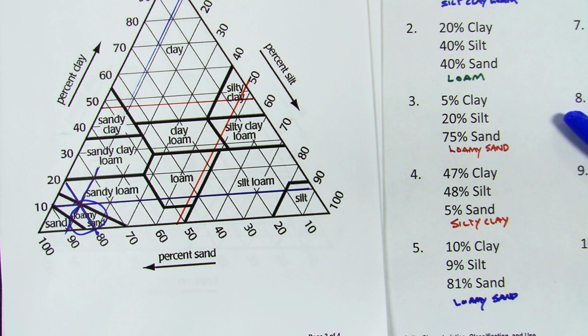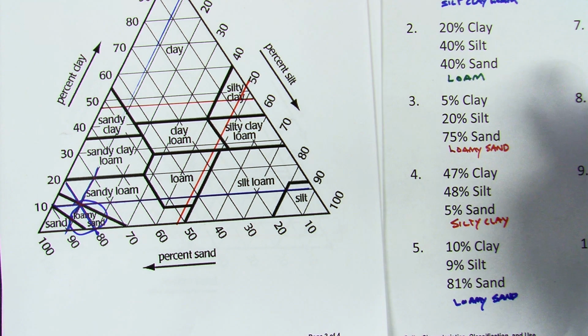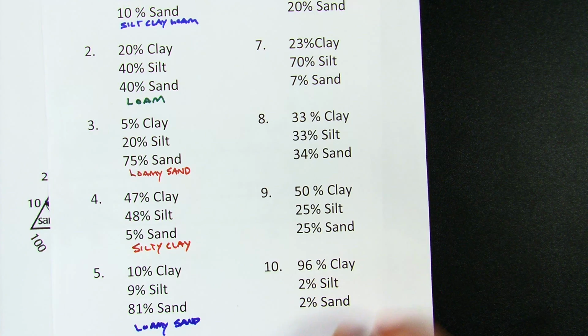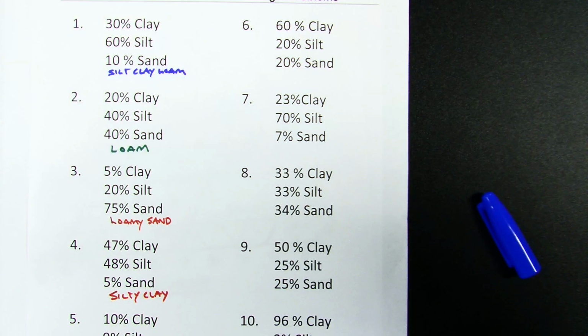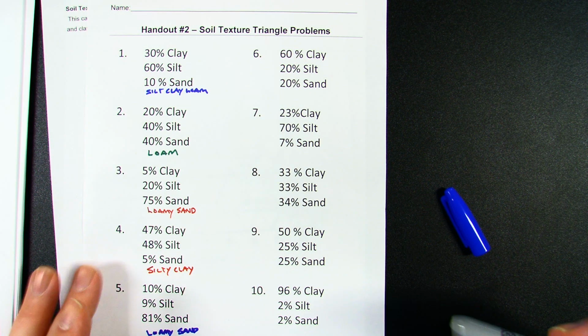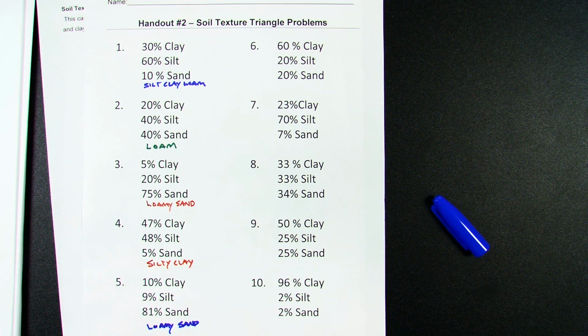So go ahead and finish the rest of these using the soil triangle, and I'll post the answers, but make sure that you can do them on your own. And if you do, you should be set up pretty good. If you have any questions, give me a call, text, or email, and good luck.